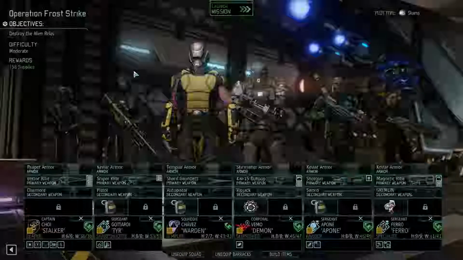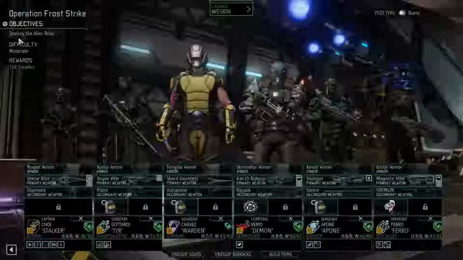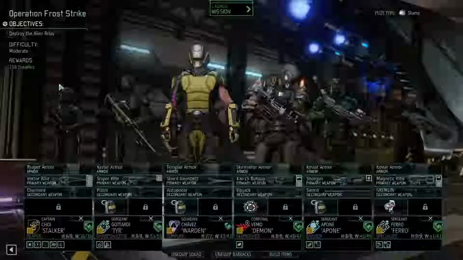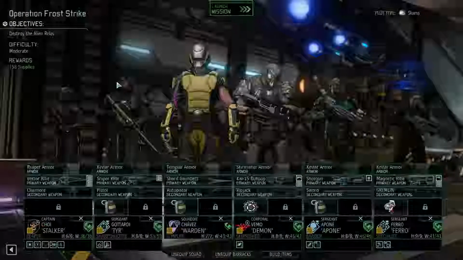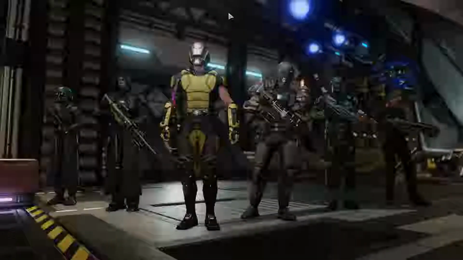Welcome back to XCOM 2 War of the Chosen, modded MOCX version. This is Operation Frostrike. We need to destroy the alien array in a countless the hidden event. We've taken out Stalker and Tia, Warden, Demon, a Pawn, and Furrow.